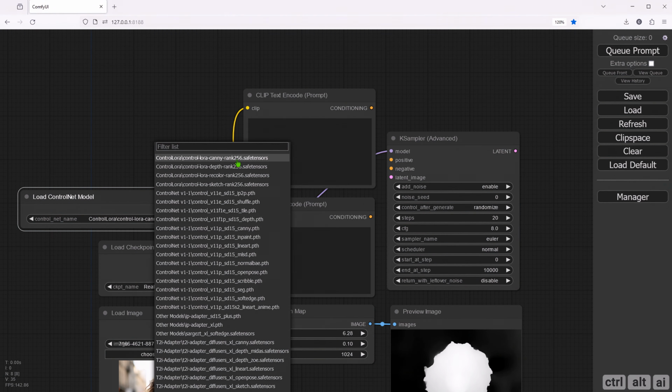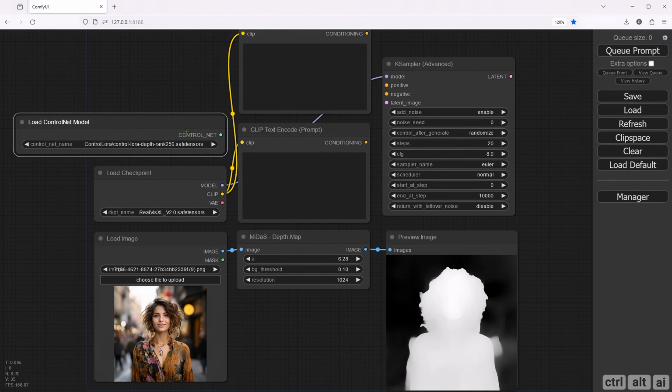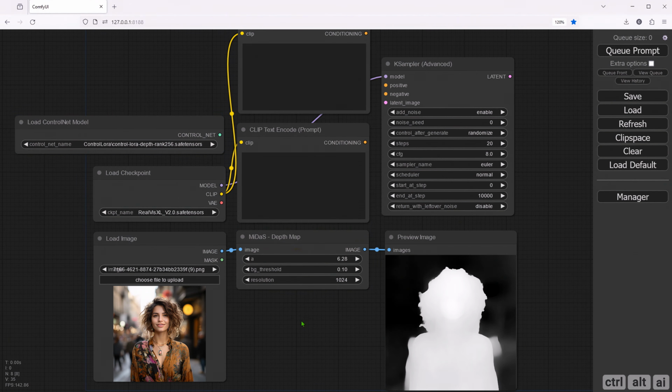Remember I said earlier that you could organize the ControlNet models into folders? They show up in Comfy. It becomes really easy to select when you have a very long list. One thing you should note is that the ControlNet model should always match the ControlNet preprocessor. If these two nodes do not match, you get weird and distorted results.